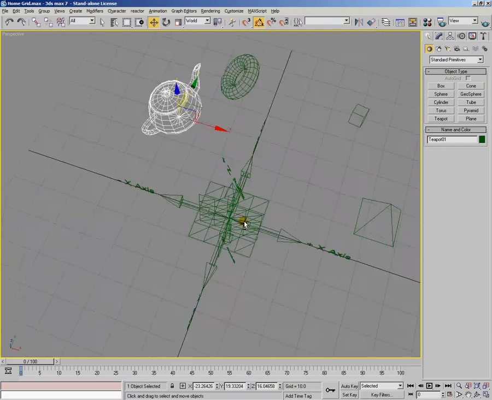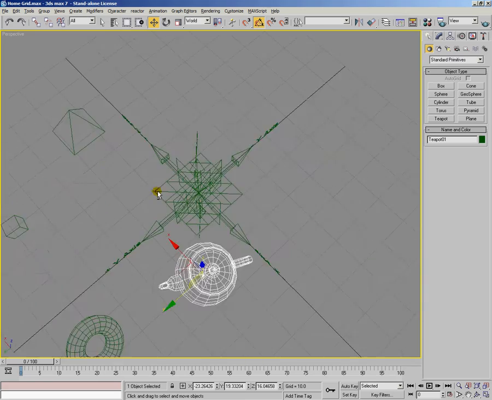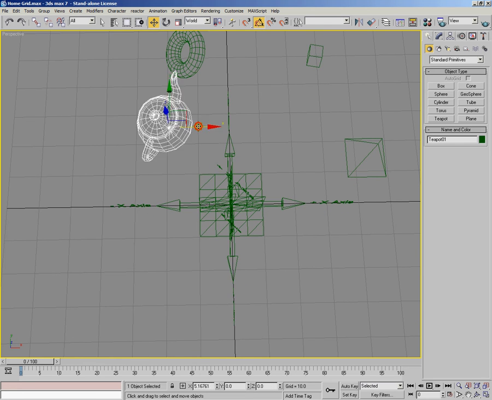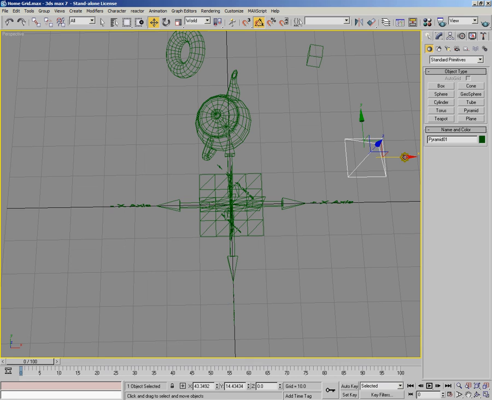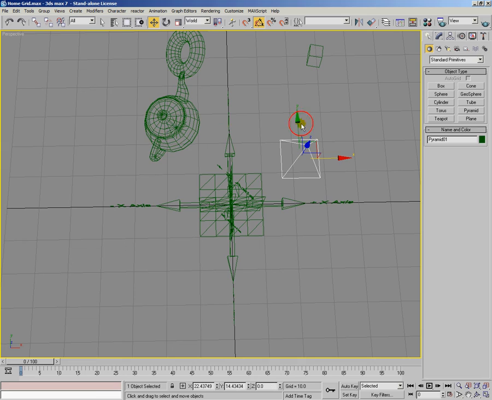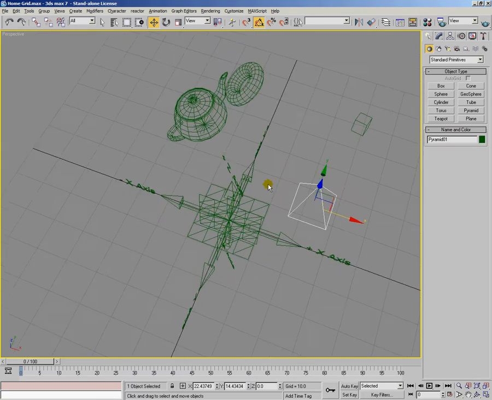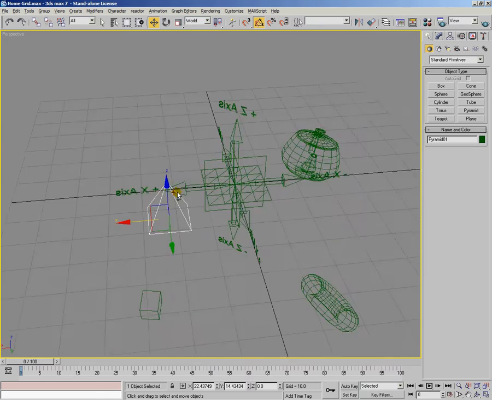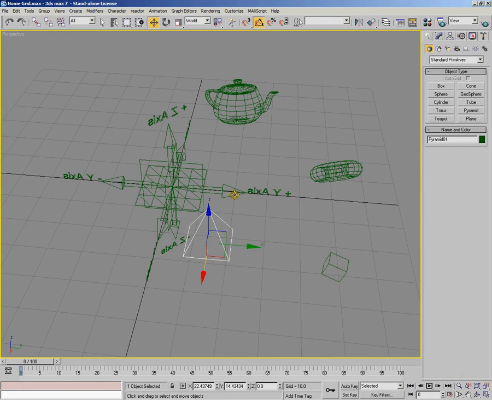So obviously, it's useful for where you want to move objects relative to the same space to each other. If you want to move an object left to right and you want to know that this object is going to move along the same axes and planes, then you want to use world coordinate system or view. As we saw earlier, view is akin to world, but not quite the same. It varies depending what viewport you look through. So personally, I prefer to use world a lot of the time because you know what you're doing when you're working with world. You know that when you're moving an object along the Y-axis, it really is the Y-axis. The Z-axis really is the Z-axis, and so on and so forth.